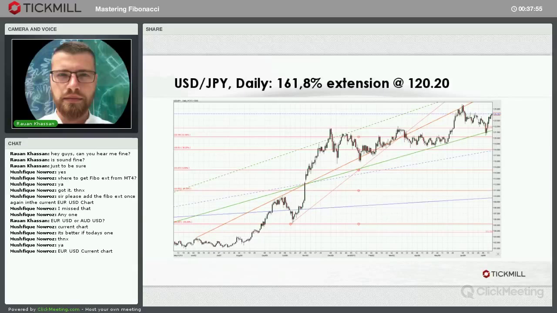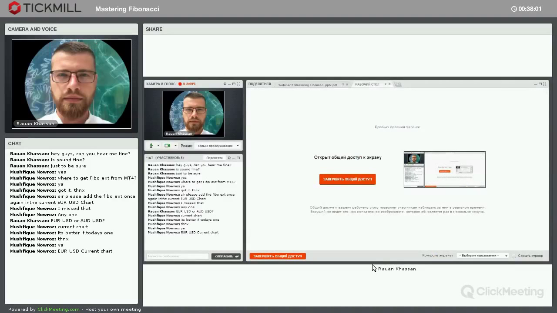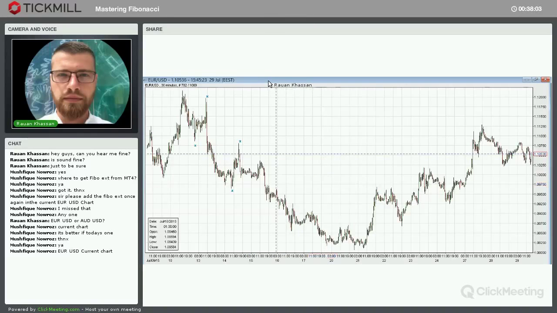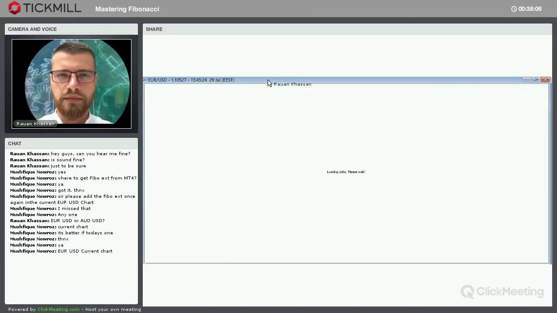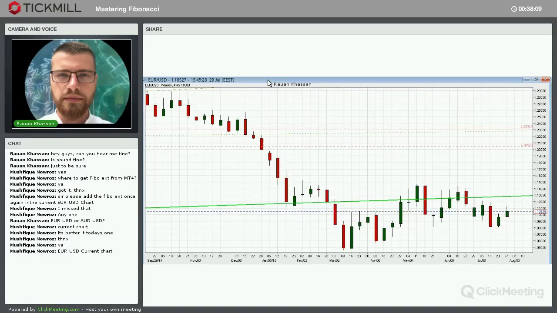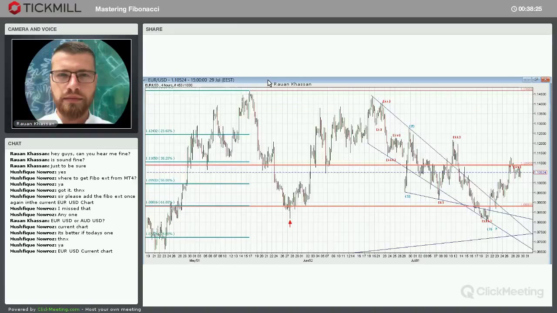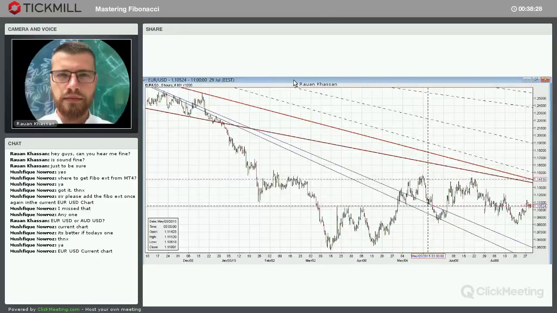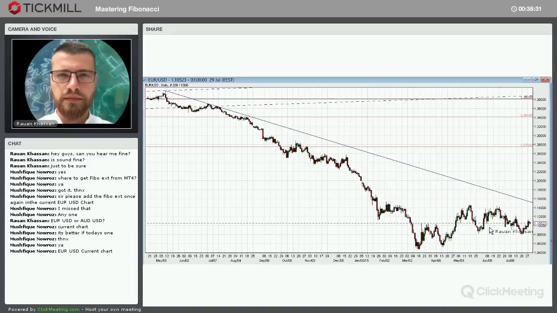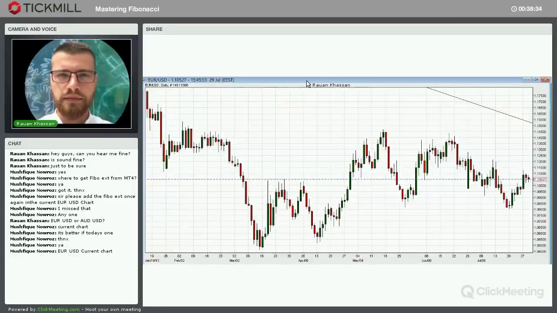So the chart is prepared. Let's work with it. What I suggest is to always start working from bigger time frames to lower time frames. As you can see, the weekly chart is not giving us any exact clues regarding Fibonacci extensions. So we are moving to a daily chart, that I would suggest to analyze even on the 4-hour time frame. Maybe it's too busy, it should be fine. All you need is just a proper zoom.